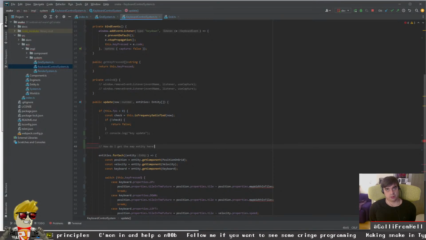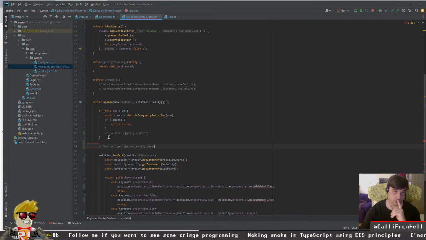This is like querying the entities for the map, which is a waste of resources because I only need map properties.